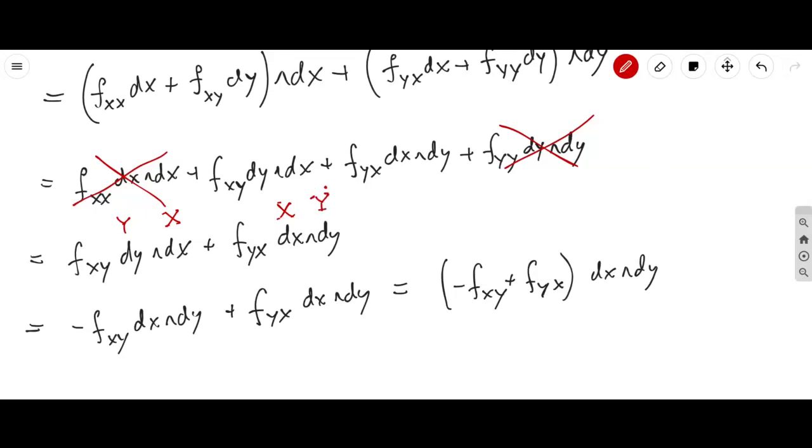But in a polynomial algebra, the way the indeterminates get multiplied together, they're commutative, and then you combine like terms. So you will have xy, and then you have this one plus this one. So those are like combining like terms. But here, this is just an anti-commutative algebra, and so this is what you end up getting. But because these are equal to each other, this is what we call the mixed partials theorem.